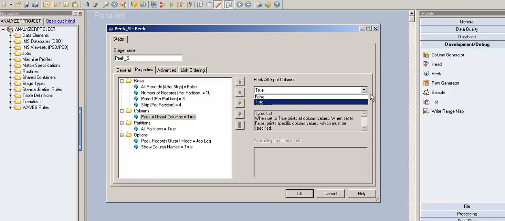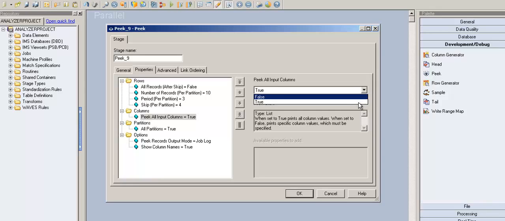The peak all input columns option is pretty obvious. It's asking you to customize the columns you'd like to see. Let's say you have 100 fields but you're having issues with only 3 fields or so, then you need not write all the 100 fields. You can just choose only those 3 instead of all 100.